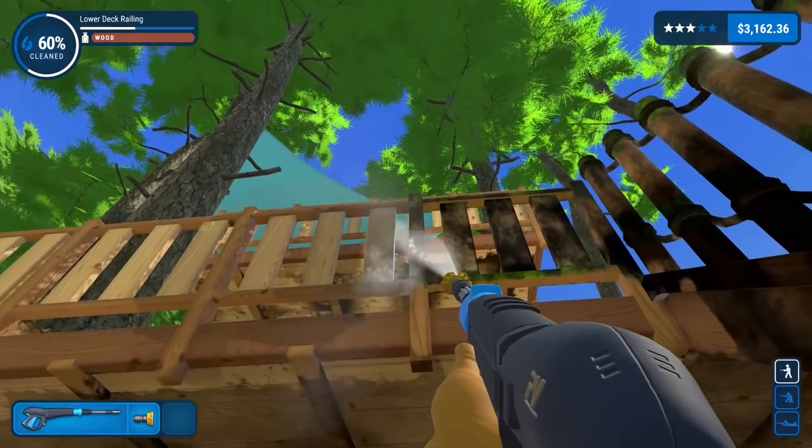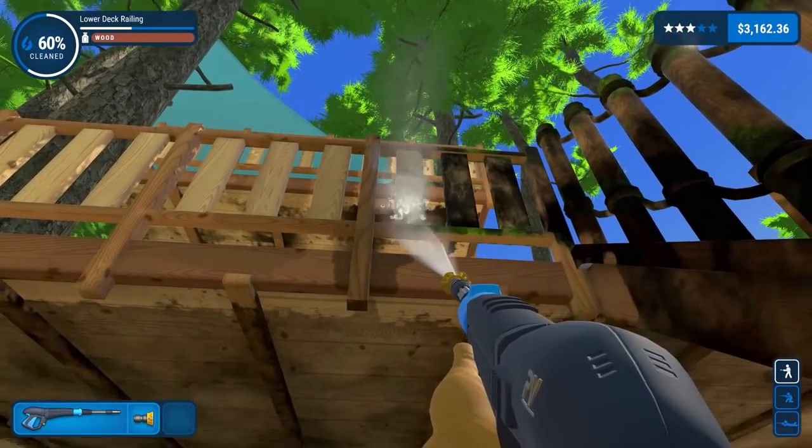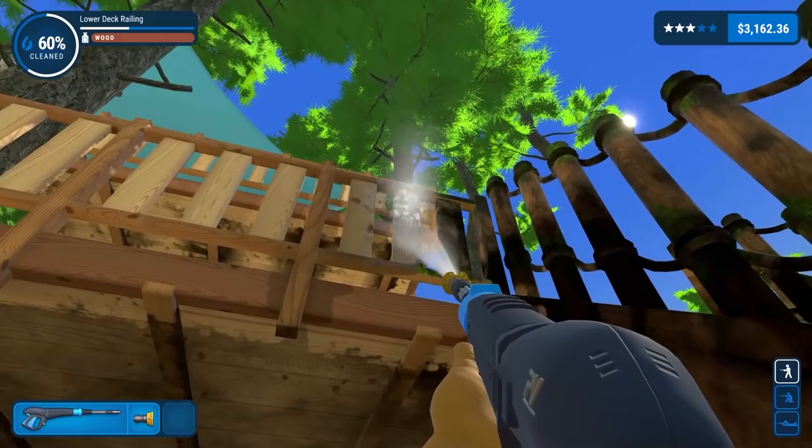We're on 3 stars now, with 3,162.36 generic units of currency.